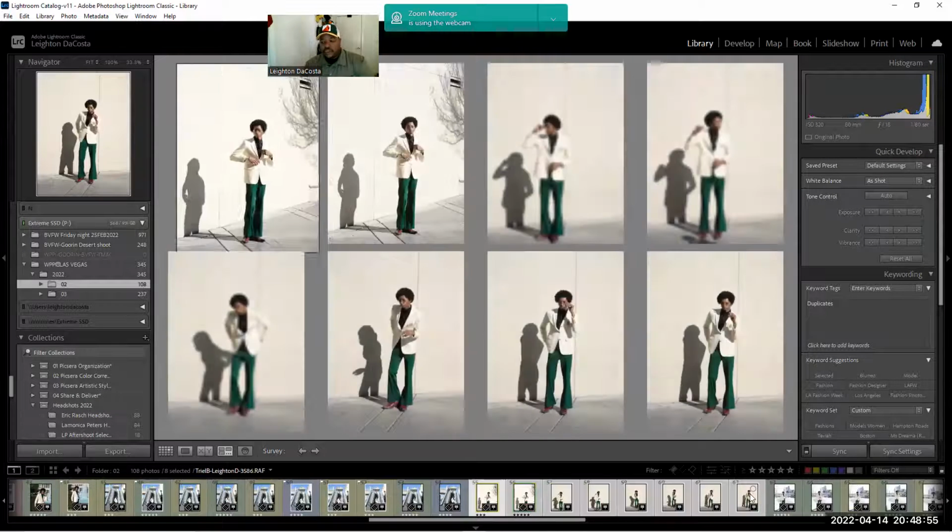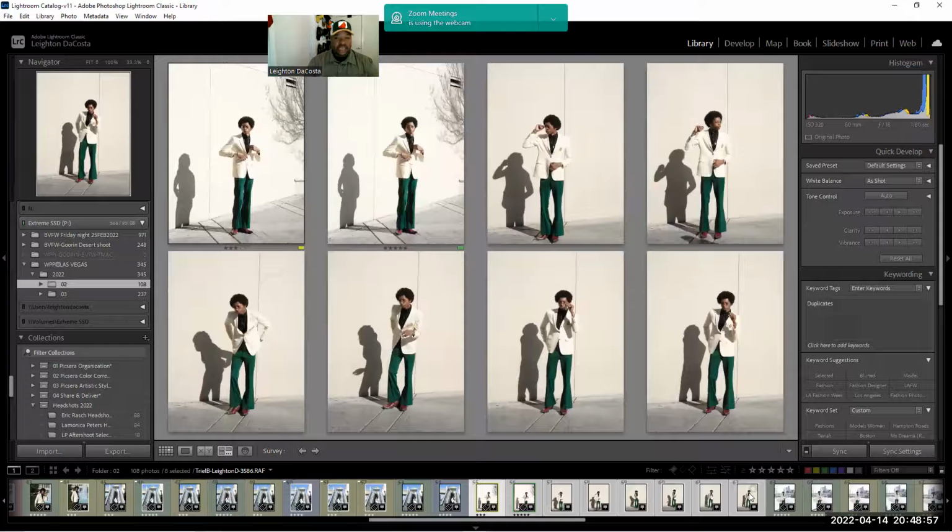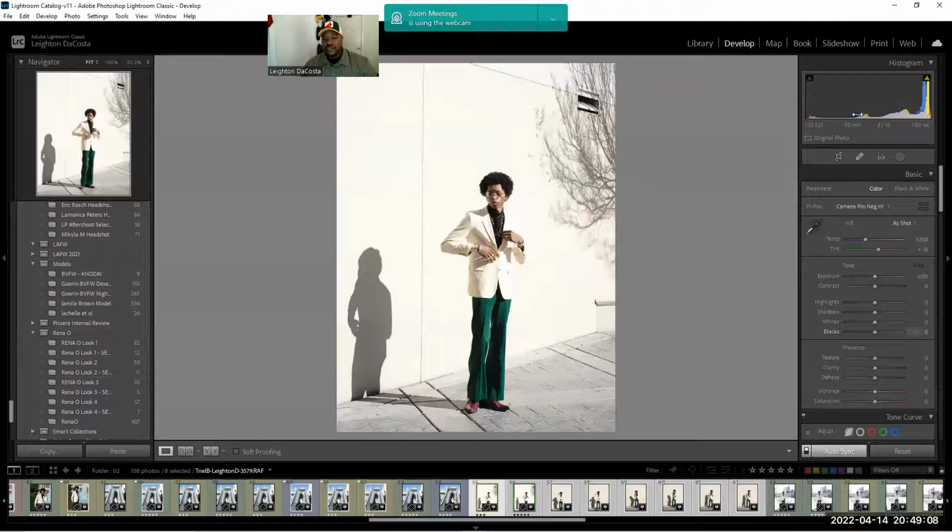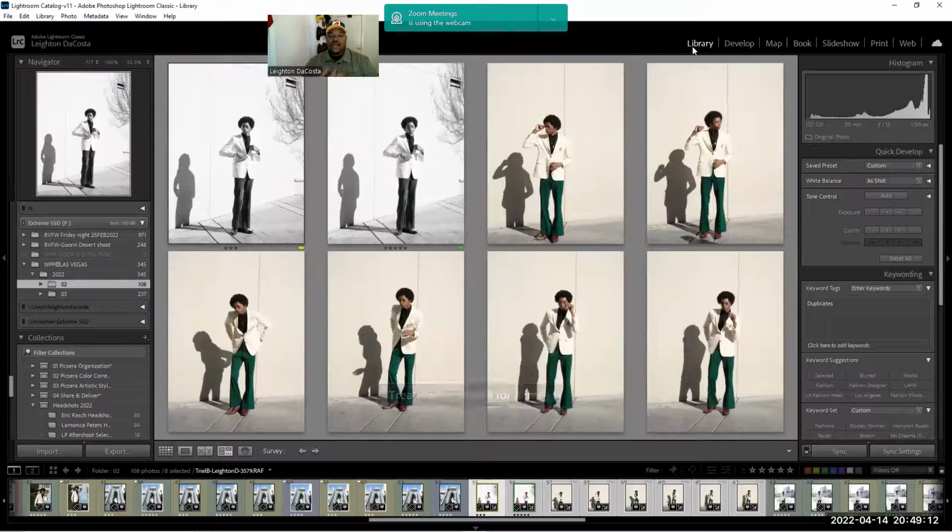A cheat code. So when I shot this setup, I looked at this and I envisioned this setup in black and white. So what I'm going to do now, I'm going to go back into my develop module, and I am going to just turn them all black and white, and then go back into my library module. And the reason why I did that, because I had a vision when I shot it of it being a black and white shot.